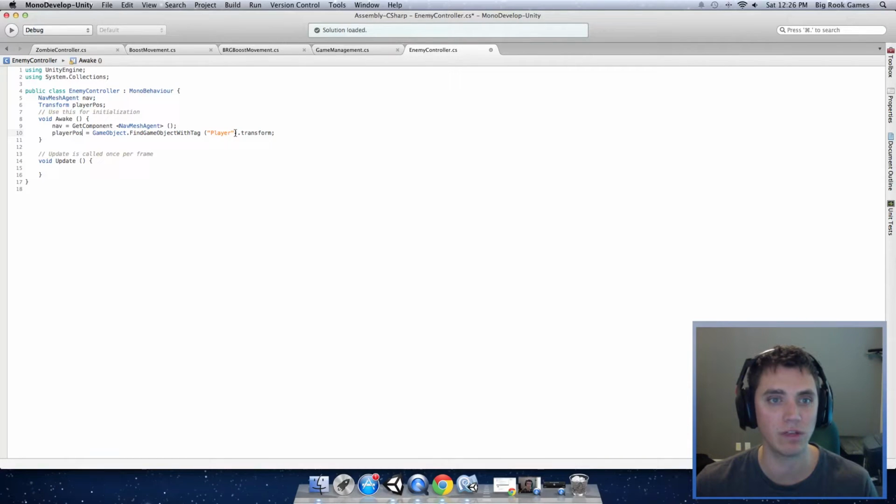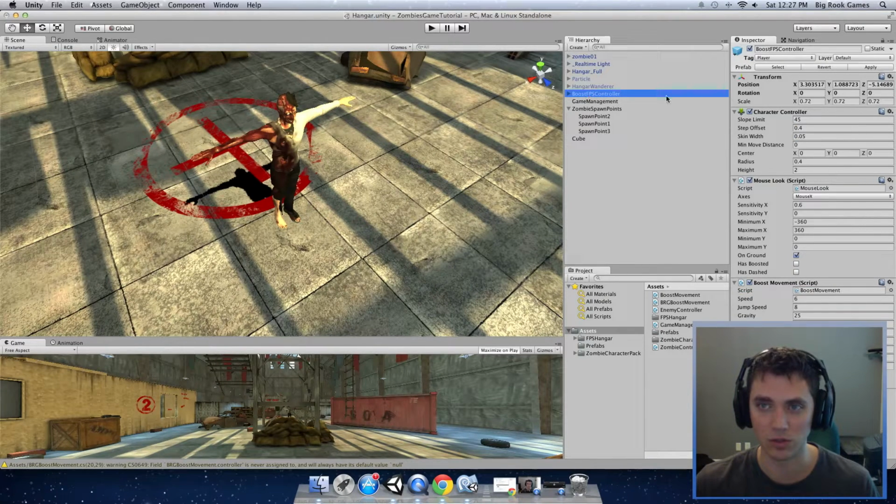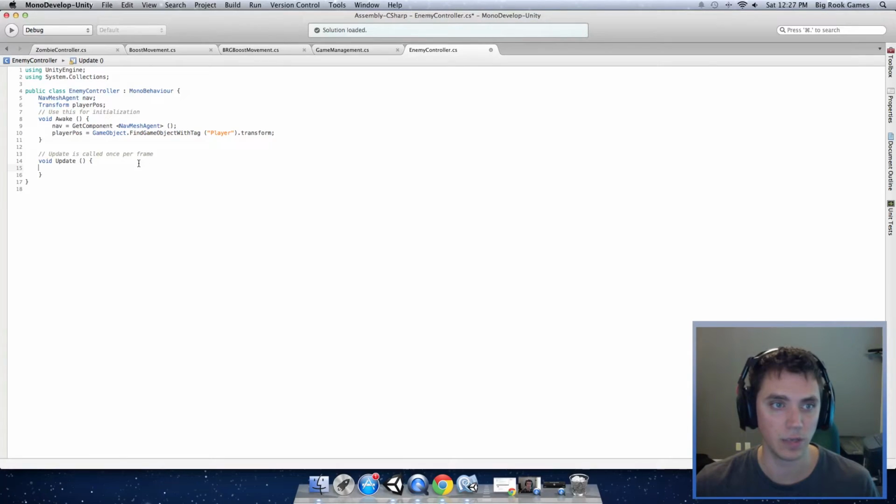And if you haven't changed the tag of the player object, it's pretty easy. Just find your controller and up in the inspector, click the tag Player. So in the Update function, I am going to have them seek the player, and later we will put this in an if statement to determine if the player is alive or what state the zombie is in. So it's not always seeking, but for now we're just going to seek.